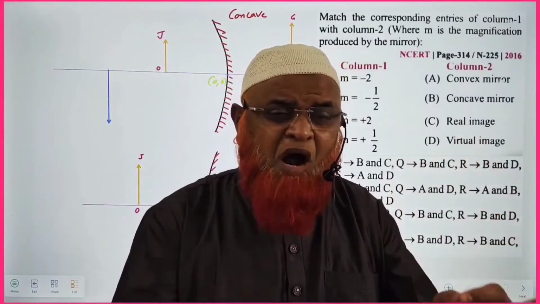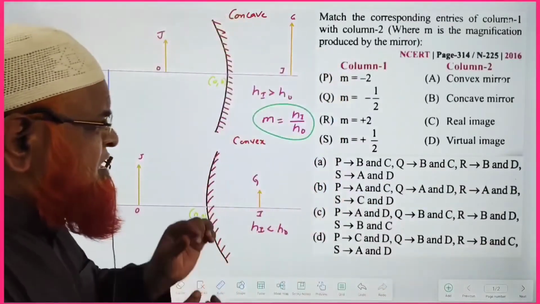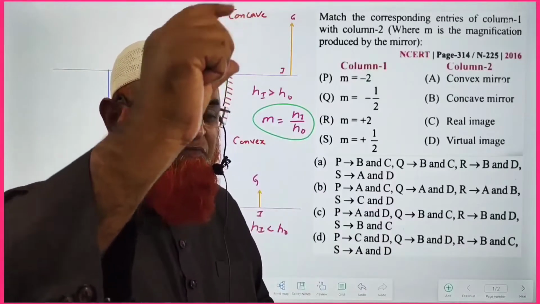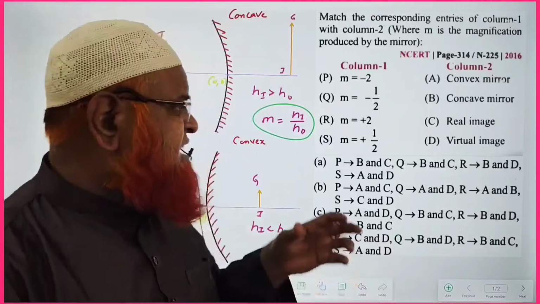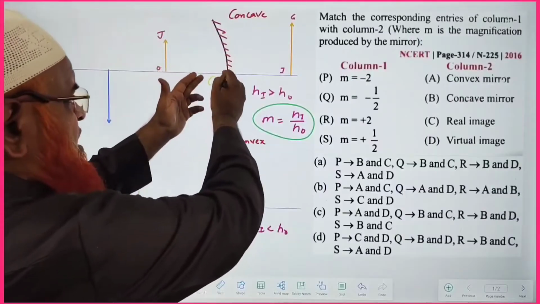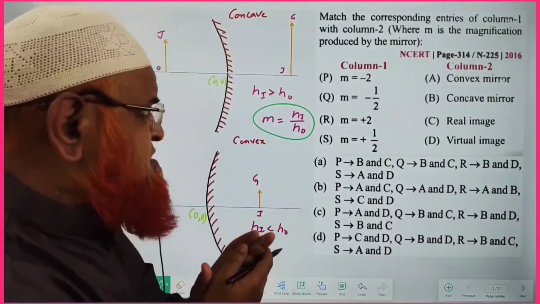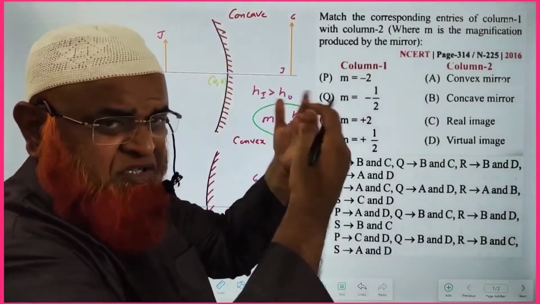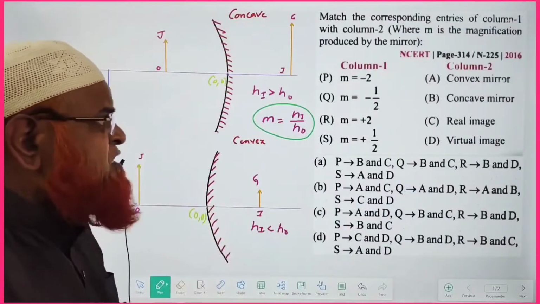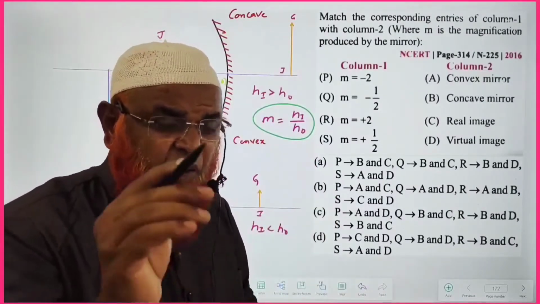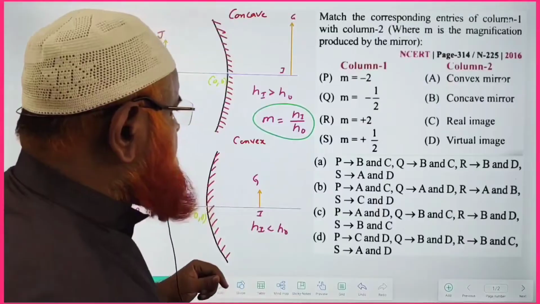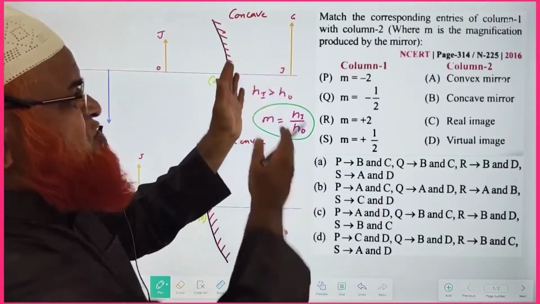A simple and smart logic which you have to understand here is that you have to remember just one thing: magnification is nothing but height of the image by height of the object. And this is taken as the origin. This is considered to be the origin of a mirror according to sign conventions. So whatever is going upwards is positive, and what is inverted is negative. That's it. So this is positive, inverted is negative. A simple logic is enough to understand almost all the problems of this type. So what is going to happen here? Here, in this case, this is a virtual image.